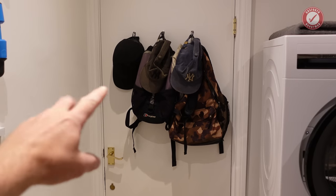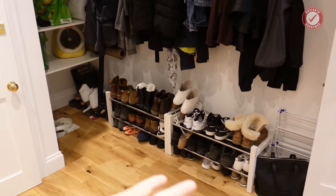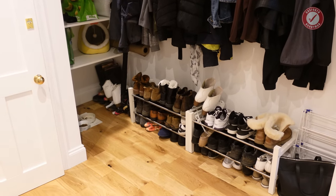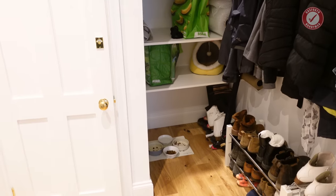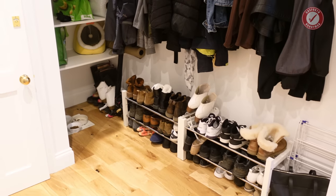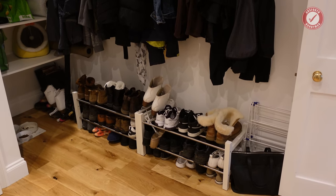And then even more hats and bags over on this side on another three hooks. Plus we've got our array of shoes down the bottom here, and that's not even all of them. We've got more shoes in bags like walking boots and stuff like that around the corner that don't get used as often. But yeah, for a family of four in the northeast of England, that's kind of what life looks like.